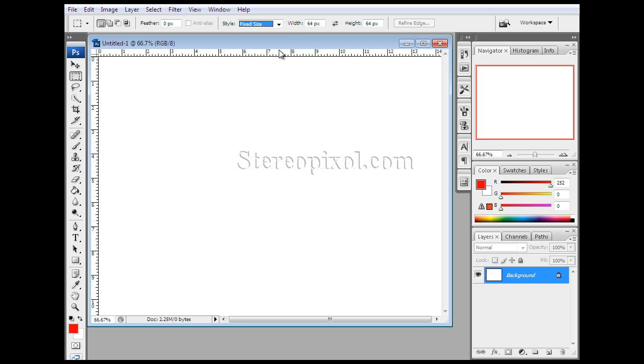Now what is a fixed size? Fixed size is absolutely fantastic, very useful for website designers to create the divisions and everything. I want some pixels by some pixels selection, like I want 64 here. By default this is 64 by 64. You don't have to click and drag, you just have to click once, and your selection has been done.